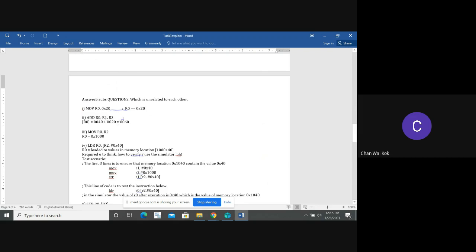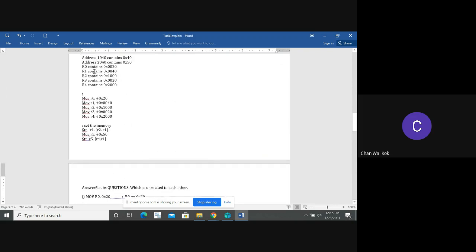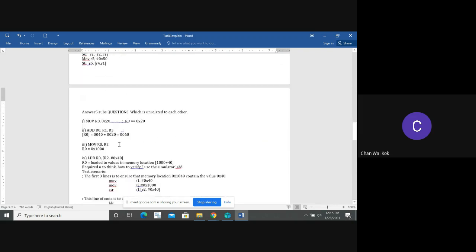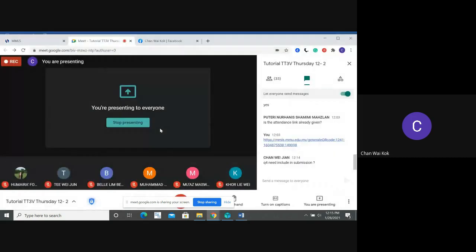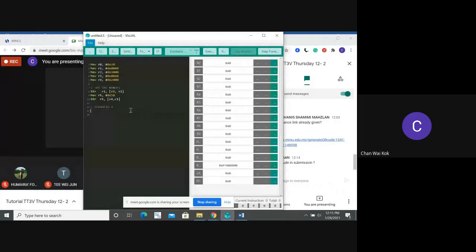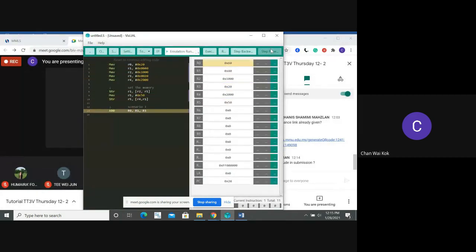R1 is 40, R3 is 20. So you get 60. Don't believe it, you can see here. Okay, 60 here. Reset. So now you're going to do scenario 2.